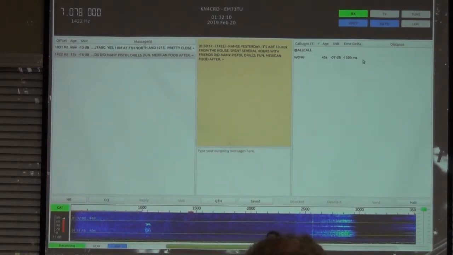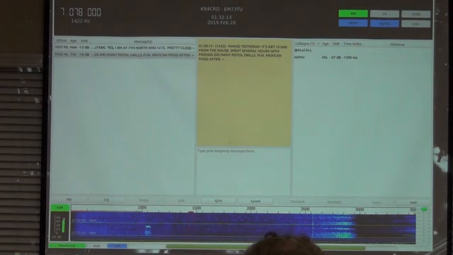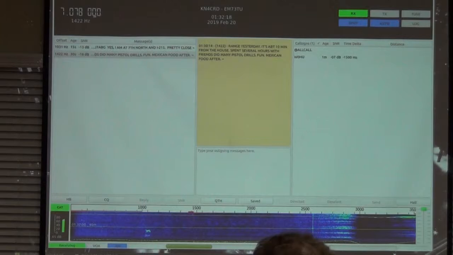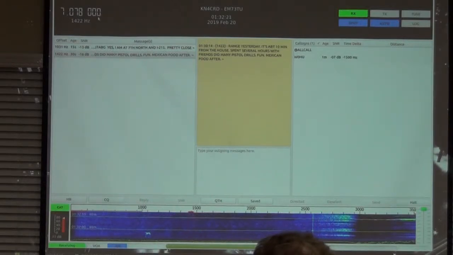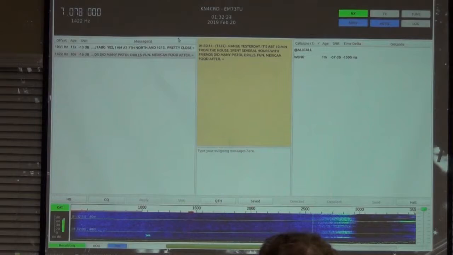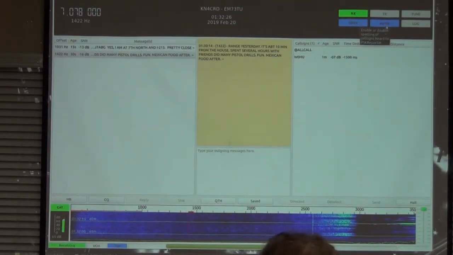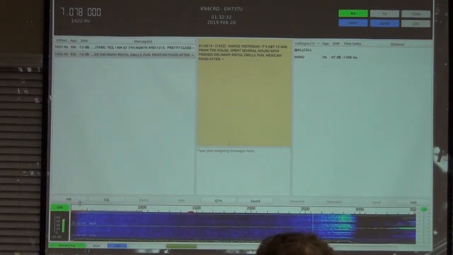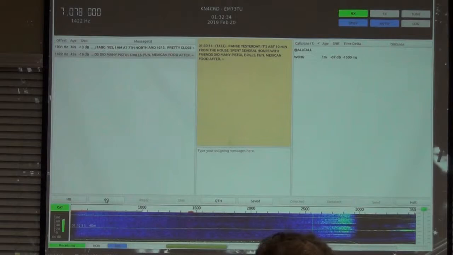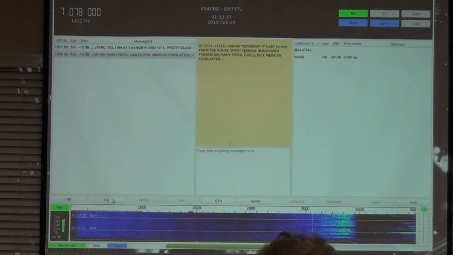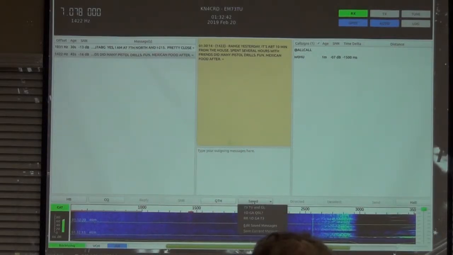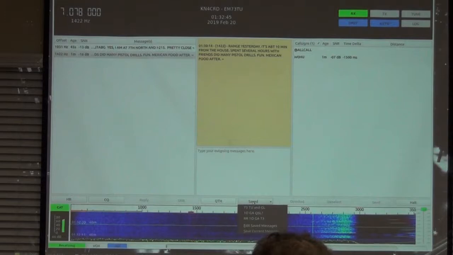So what you can see, we're using VOX right now. If you're connected to your CAT control, the frequency you're on will be showing here at the top left, and you can see the cursor moving. On the right-hand side, we have the spot, auto, and log if you want to log the contact. Right above the waterfall are some short command buttons for calling CQ, sending your QTH, or any saved message. I had this set up for Field Day with this computer, so I've got my exchange saved there.